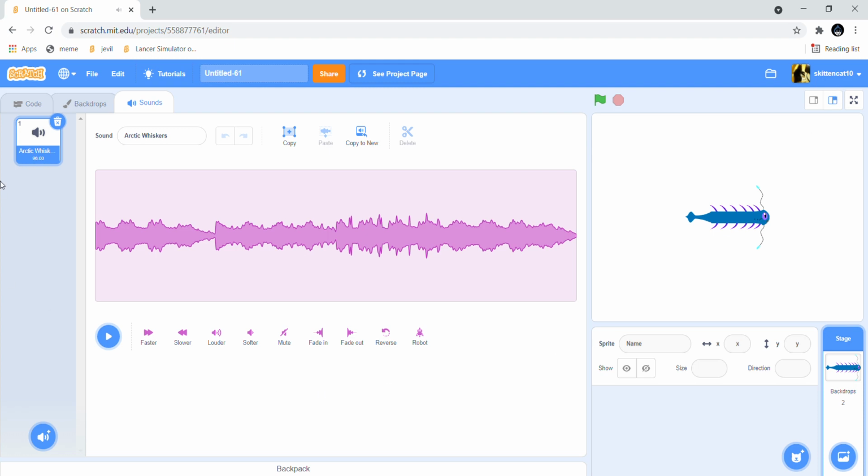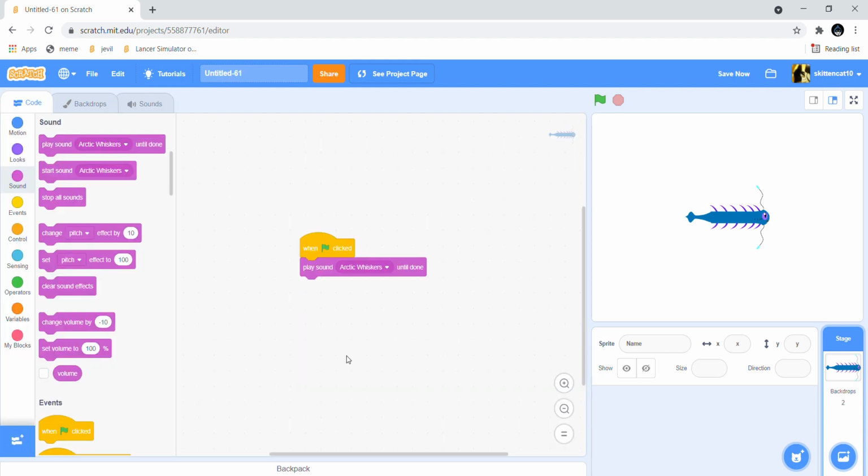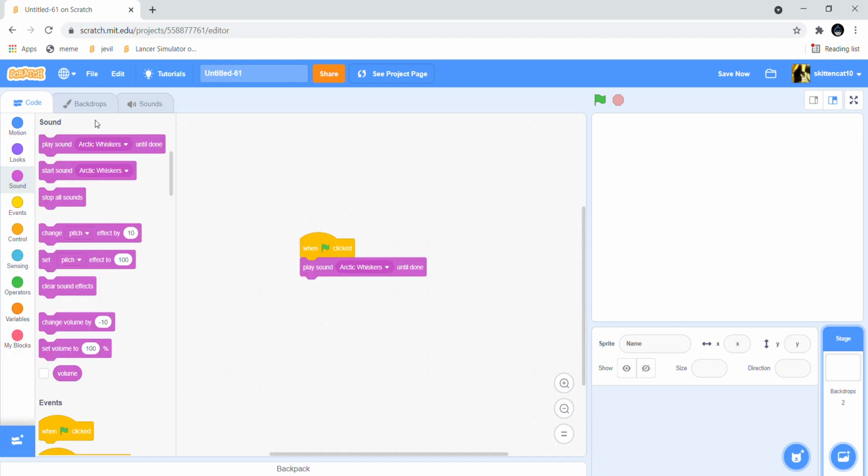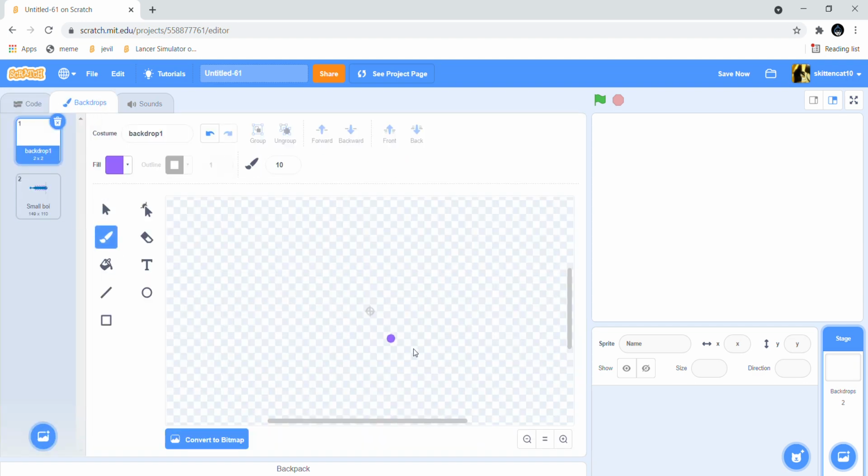So that was the Arctic Whiskers music, which is one of my favorite musics in the game, besides the new Shadow Whisker music that I'm working on for both Region 0 and the original A World Underwater game.